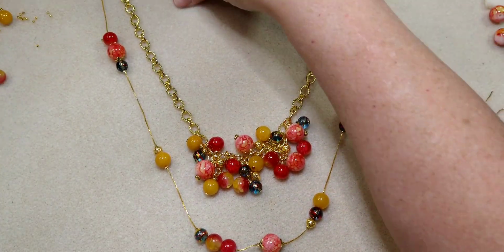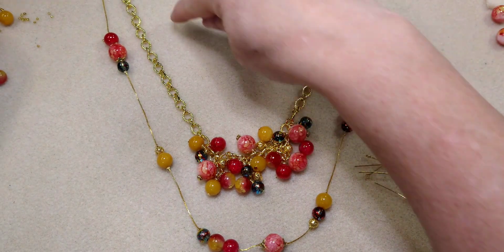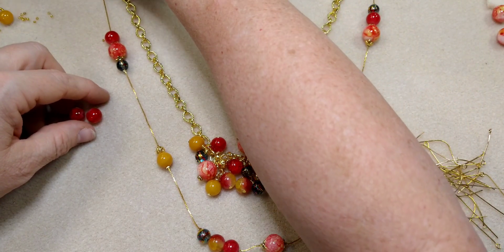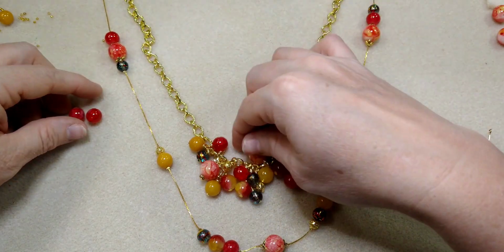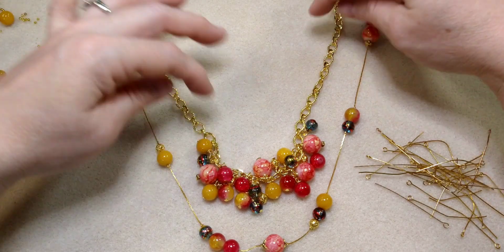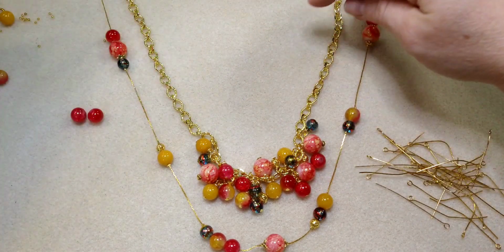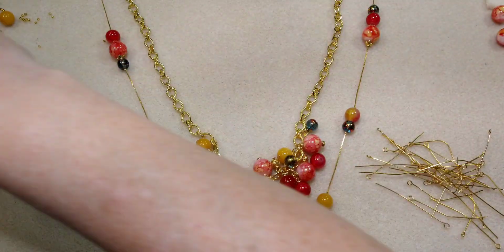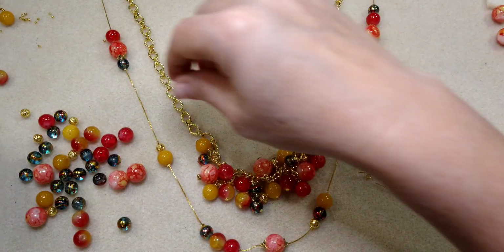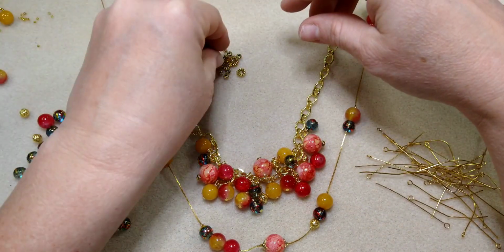And with our top layer, I'm going to use eye pins. And I'm going to make just a bunch of connections, okay? So I want it to lay, you know, it's got to come up here to the top with the other two, obviously. And I could put a little chain on the end of it if I wanted to just make it longer, but I'm going to make connections that come all the way here, probably down a little more. So I'm just going to use the same beads that I've been using, all my beads here. And I'll show you what I'm going to do. And on this one, I'm probably going to use some of these spacers, these gold spacers that I haven't used yet.